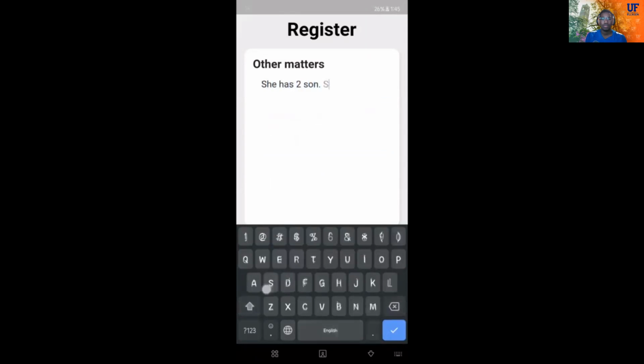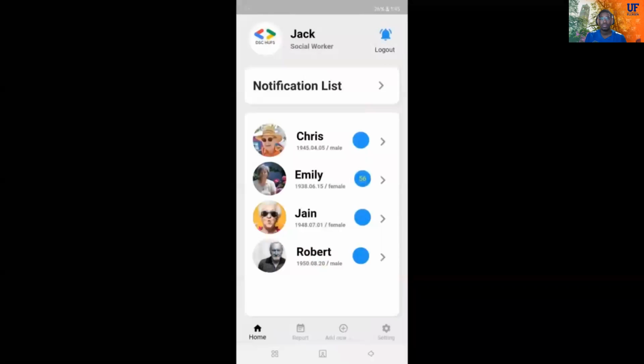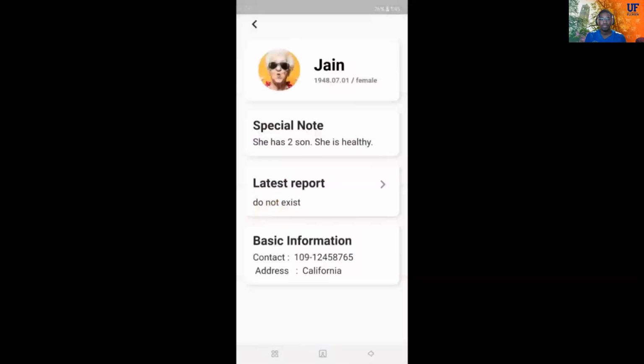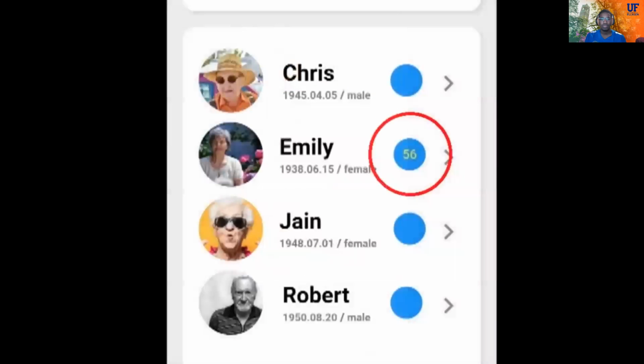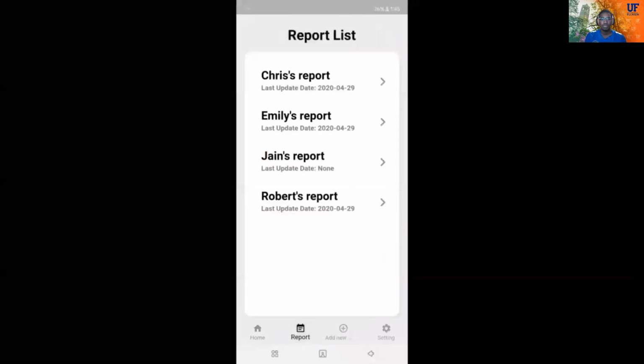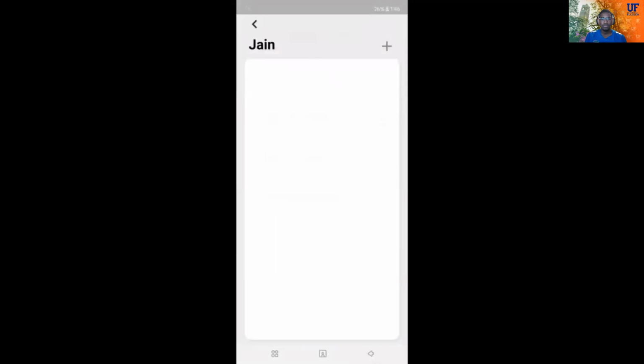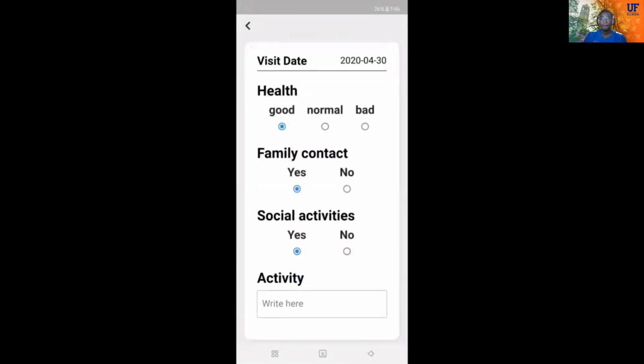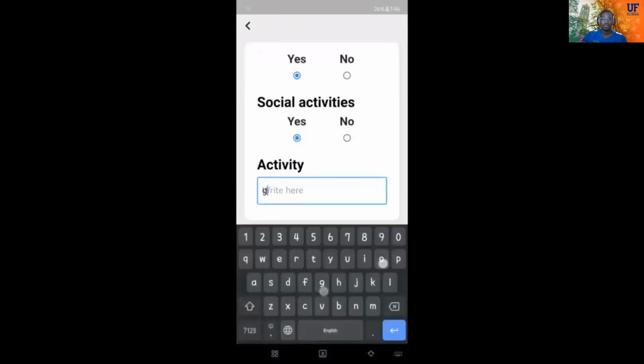If it is done successfully, the user can see the seniors who are registered directly and organized at the main page like this. Not only can the user see the basic info of seniors, but also they can see the real-time pulse level for each senior. After the social worker visits the senior and checks their daily routine or status, the user can directly write a short report on this app to summarize.